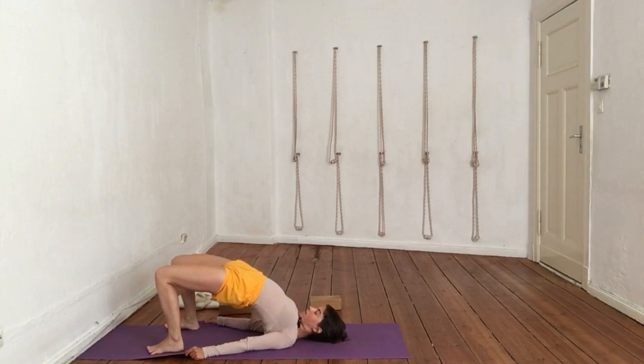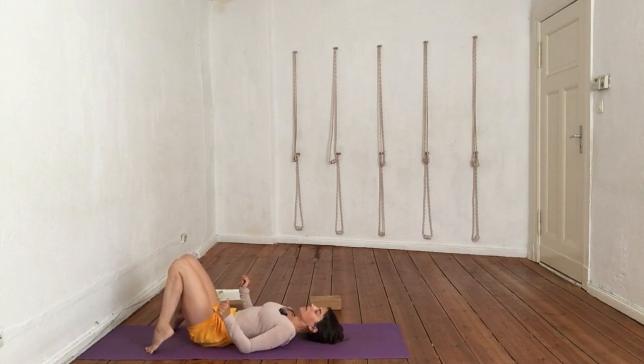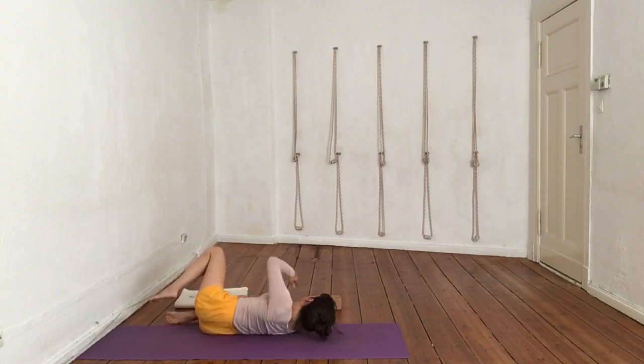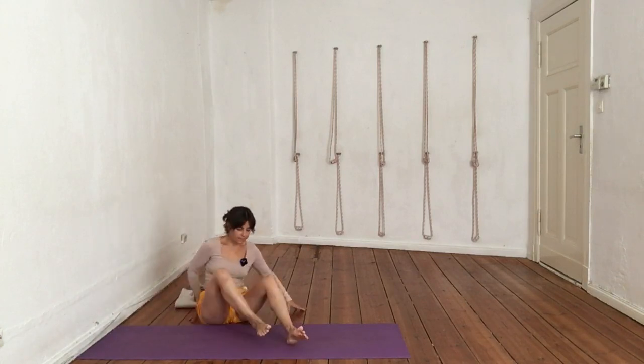Without brick, press the feet, lift up. You can hold the edges of your mat with your hands and then slowly release down vertebra by vertebra. So the sacrum is the last. And then roll over to your right side. Come to sit and you will do one twist now, Bharadvajasana I.